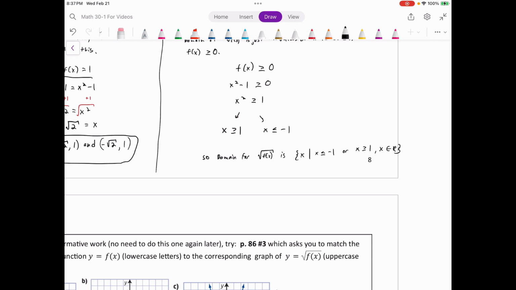Okay. In interval notation, if you like, you could say it's from negative infinity up to negative 1. And then we use this symbol, union. It's just showing that we can't write it as one continuous interval because it doesn't go from negative infinity to infinity, but it does go from negative infinity all the way up to negative 1, and then there's a break, and then it goes from 1 all the way up to infinity. That's how we could write that one in interval notation. And there we go. There's the domain for that one.